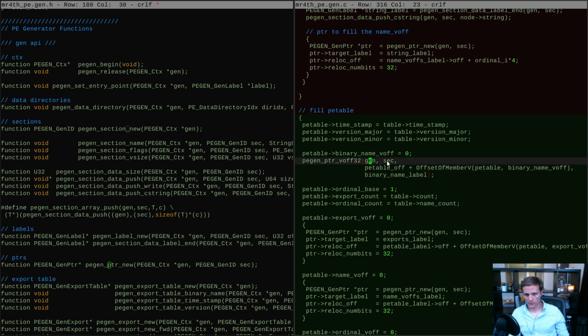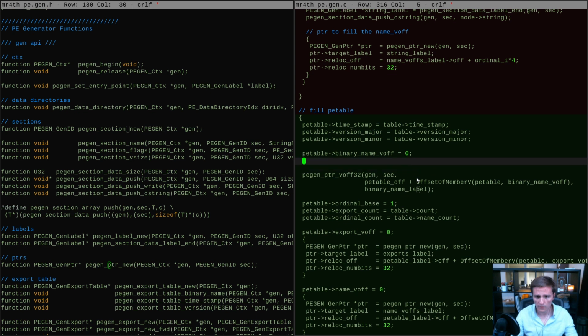The context, which section we're in, 3 pieces for the offset, because we have the base of the struct plus the offset into the struct, which we need 2 pieces for, and then the thing we're trying to point to. Now, it would be cool if I could do something a little simpler.